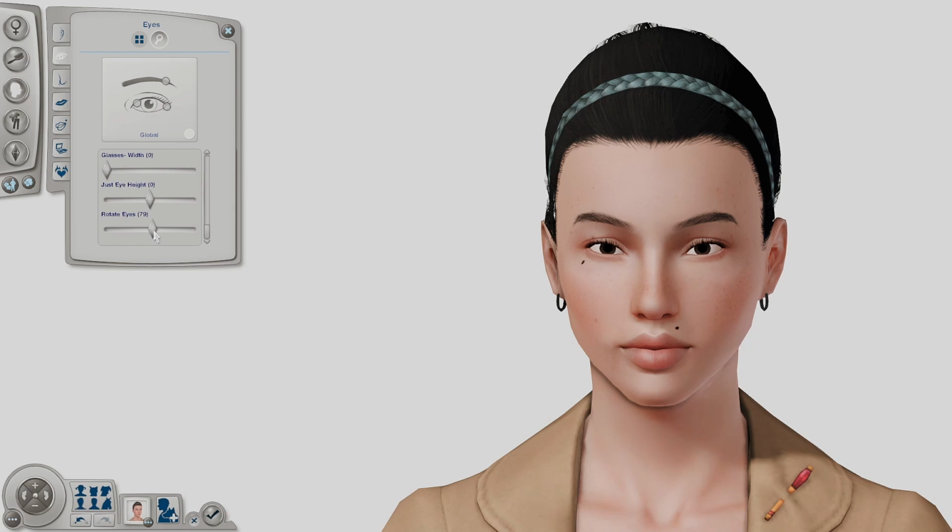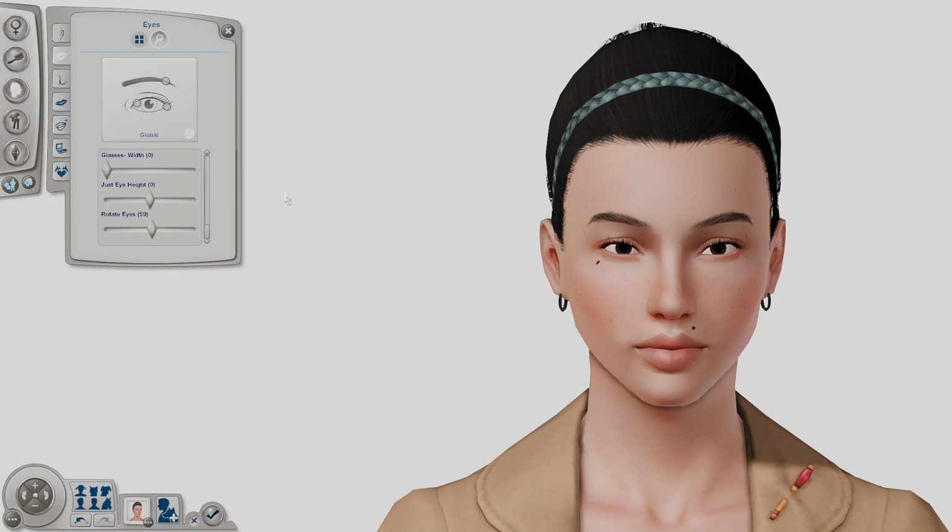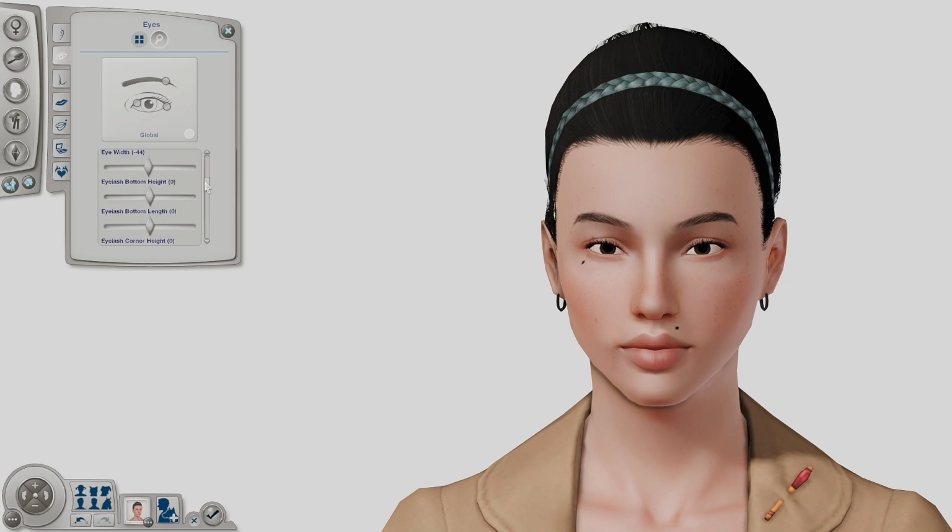And rotating the eyes, it depends on how I feel about the sim. For now, I think I'm just gonna put it a little bit lower, and I think I'm gonna put her eye height a little higher, honestly. So when I make my sims, it just depends on what I feel fits the sim, like what the vibe I'm going for. It really kind of depends on what I'm feeling at the moment, but my sims do still kind of look the same. I think it's just the way I make them look.